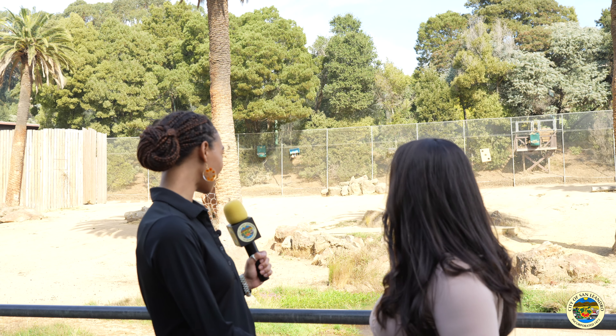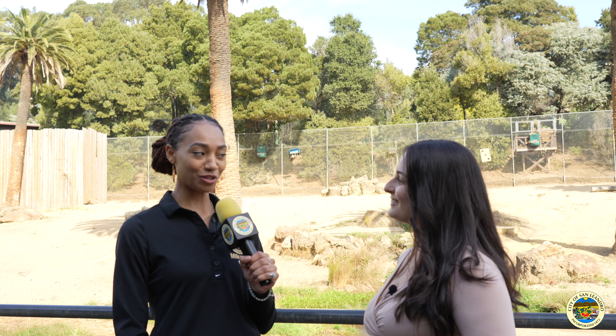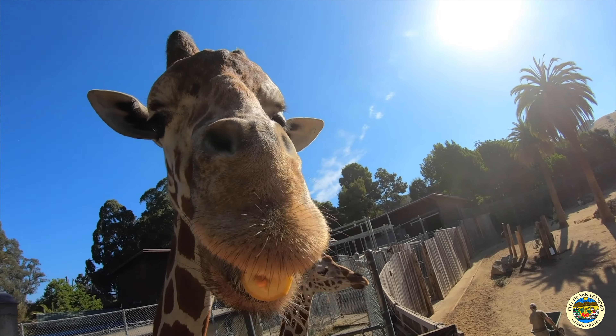And we are here in front of the giraffe habitat, and here we have a new baby. So we have Kendi here now — she's two weeks old. That's Kijiji's new baby, so you're definitely going to see her when you come visit the zoo. She's going to be running around, getting to know her mom and her new herd. And she's new to the zoo.